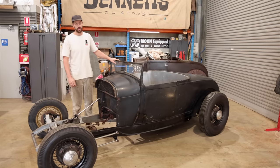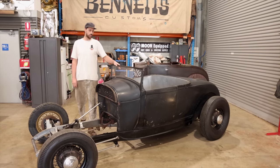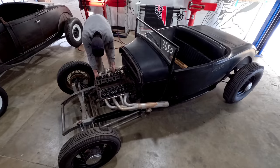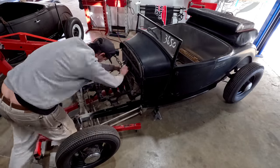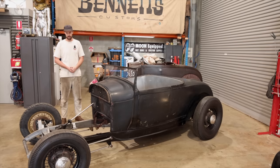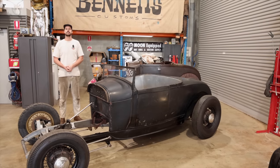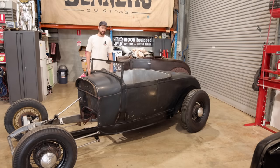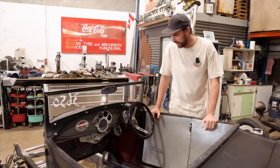We are back on another episode. Today, we are on Ben's Roadster. As you can see, the motor's not in there. The motor's off to machining, which is excellent. We should get that back within a few weeks, hopefully. We've ordered all the bits and pieces that we need externally and internally for the motor itself. But on this one, we're in the cockpit.